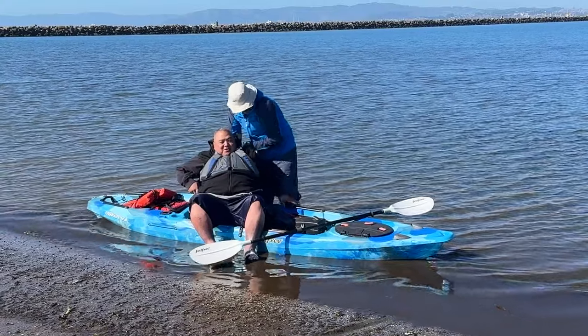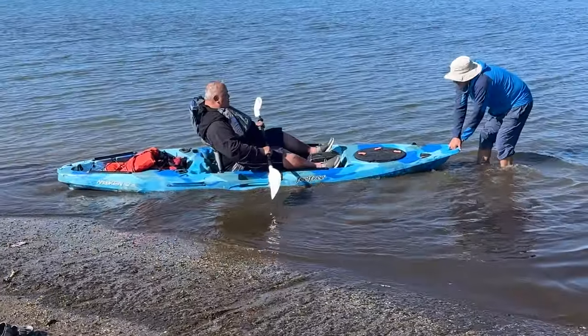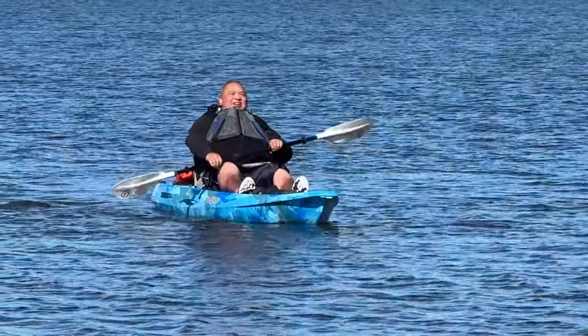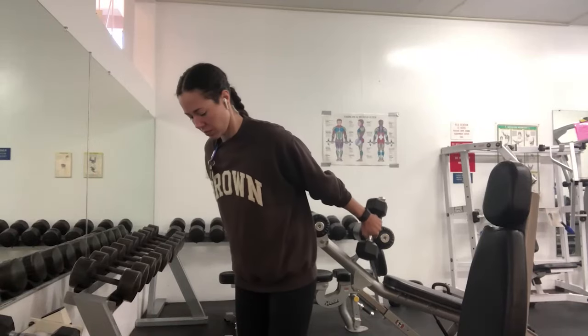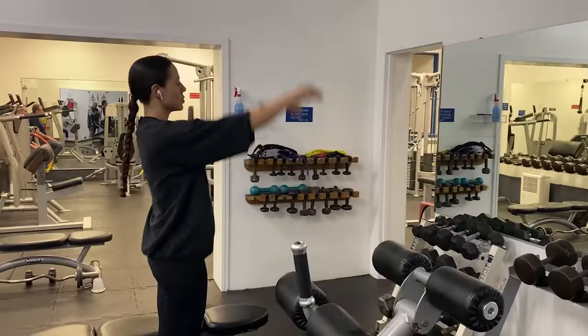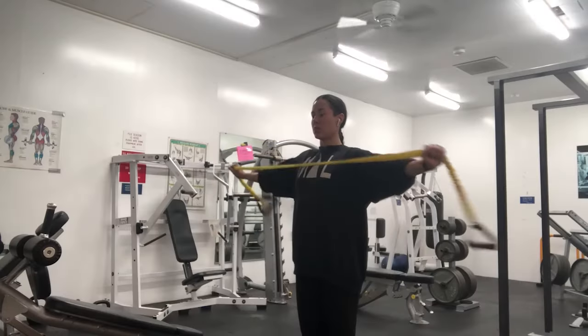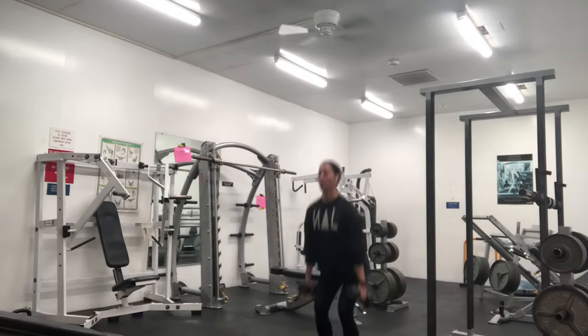Just like that, Jesse did it. He overcame one of his greatest fears and fulfilled a lifelong dream of paddling out in a kayak. 6 months ago, I didn't know if I'd make it. I vividly remember asking myself, can I actually do this protocol for 3 months? Then another 3 months after that? Before starting this challenge, I'd had a tough year. I felt tired, unhappy, and I had no idea how to make things better.